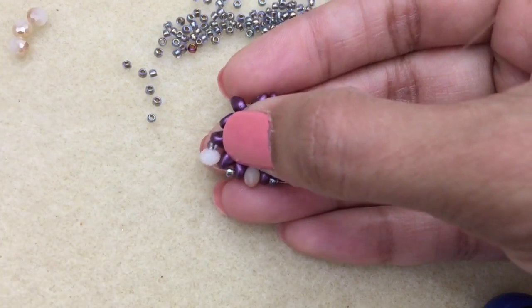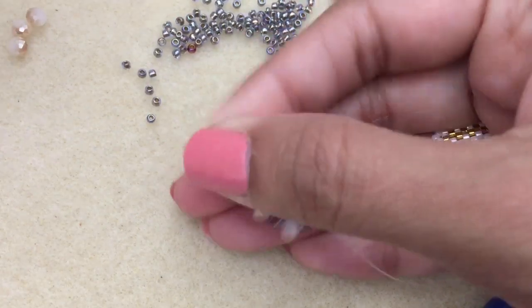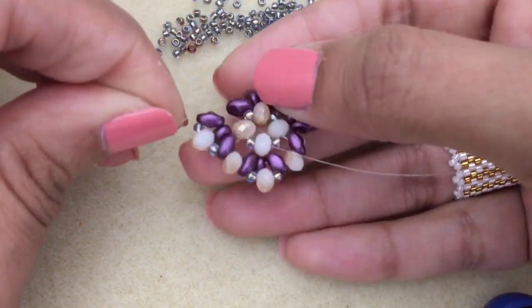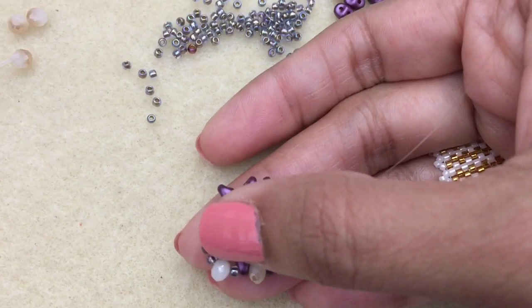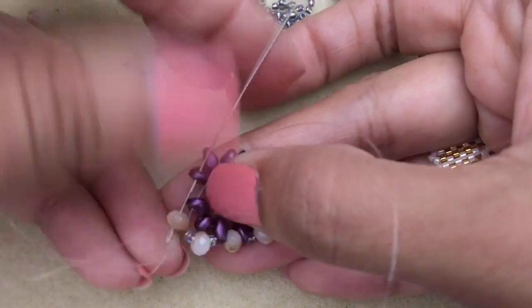So you're skipping over the middle one, by the way. I guess I should repeat that again, just so that's clear. The middle one is getting pushed down. So those are the two in the middle that are pushed down. And now it's time for my lone rondelle. So you're just going to pick up the rondelle and go into this next group.